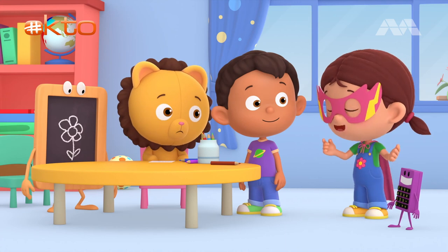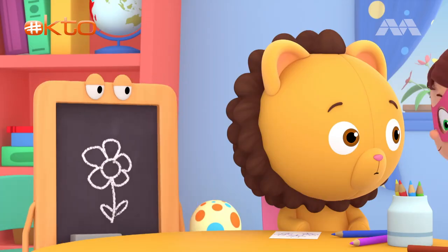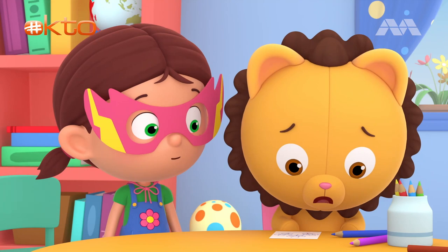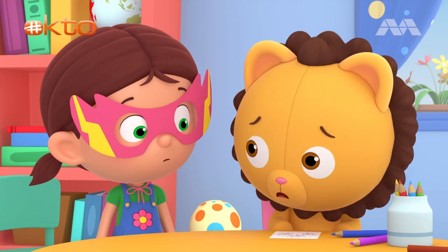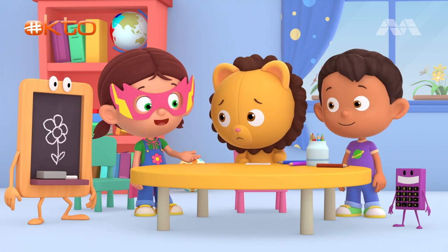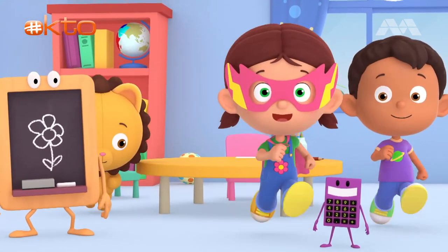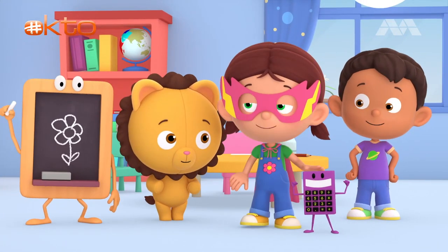I know. How about the hugger? You give the best hugs. But I don't think hugging is gonna save anyone in trouble. We'll find out what your superpower is. But until we do, you're still part of Action Team Awesome.